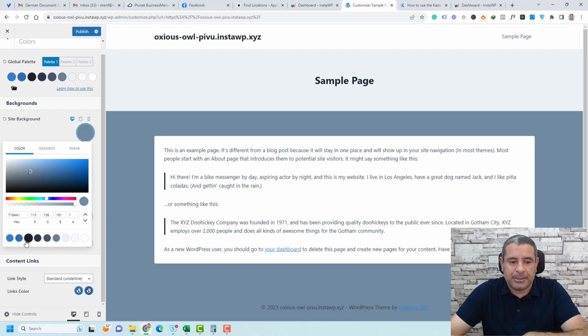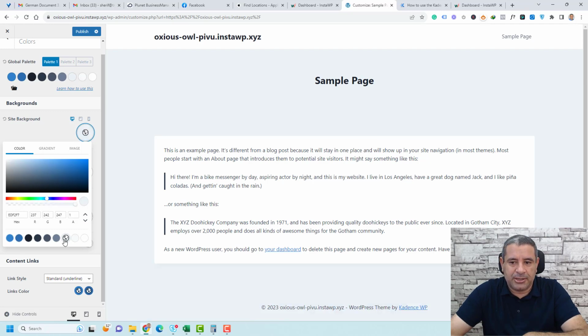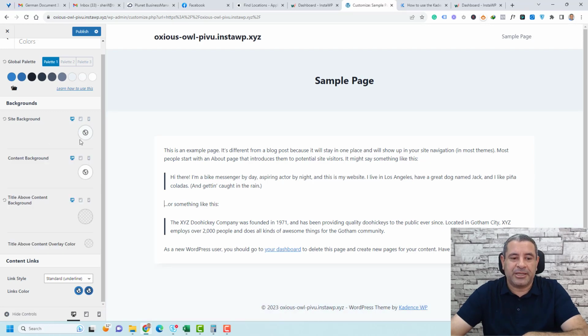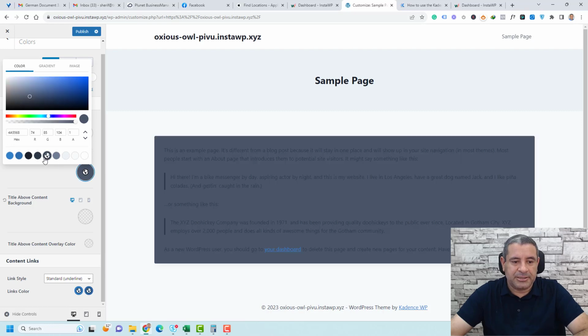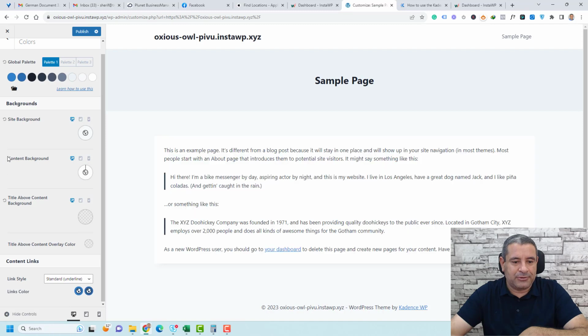So let's make this again back to the original color. I think this is the color. So this is the website color, and this is the content. The content color is this area. If you want to change the background color of the content, you can change it from here. Let's make this like this. So this is how you can see. Of course, if you plan to use this color, you need to change the color of your fonts. So let's get this back to the default.